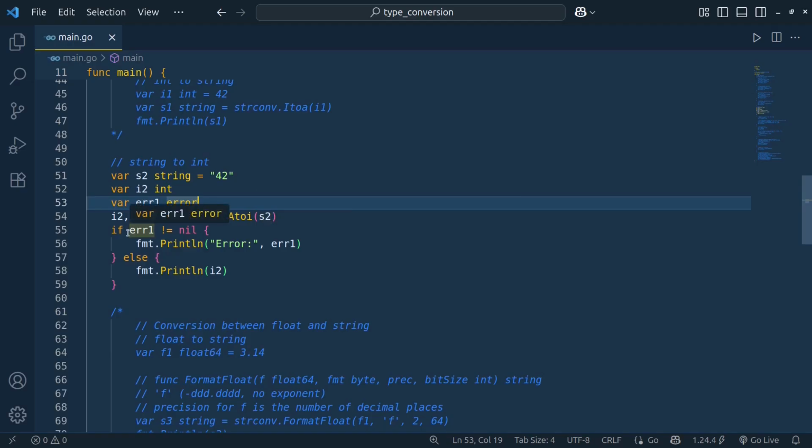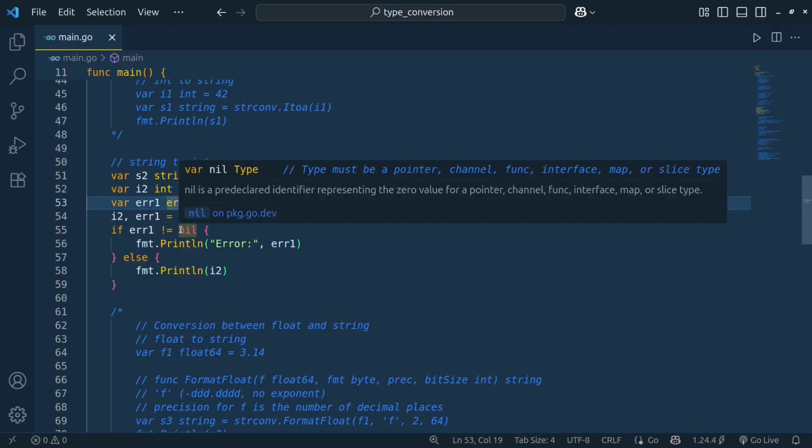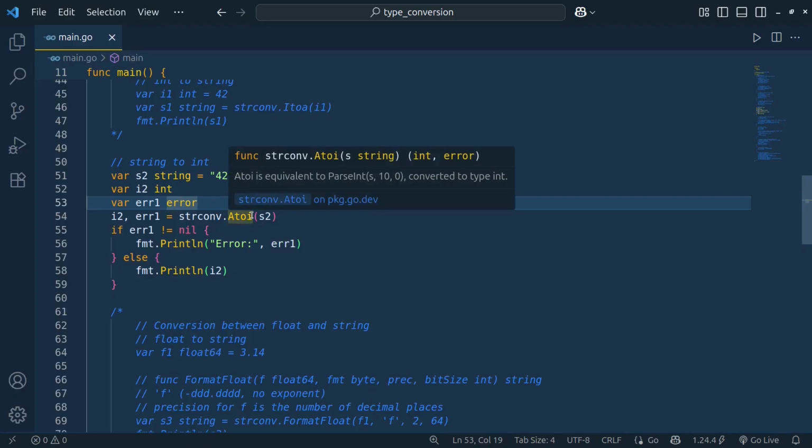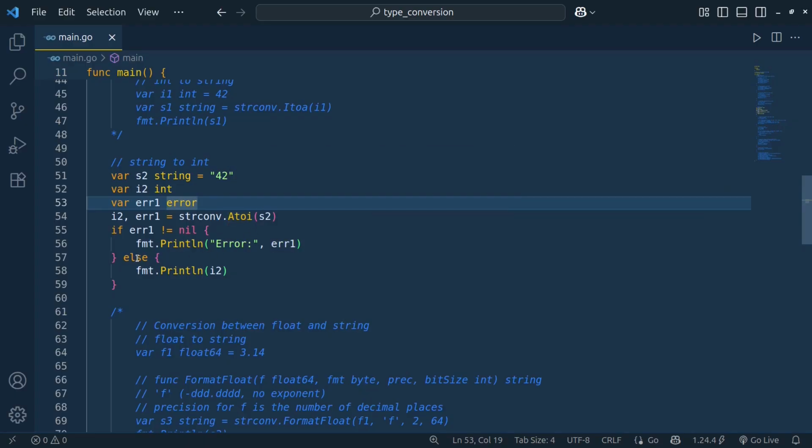So I have to say something here. If the error isn't equal to nil, that means we have some error. I just print out the error message that is returned by the Atoi function. If there is no error message, I just print out the value directly. So let us see the way of running this part of the program.